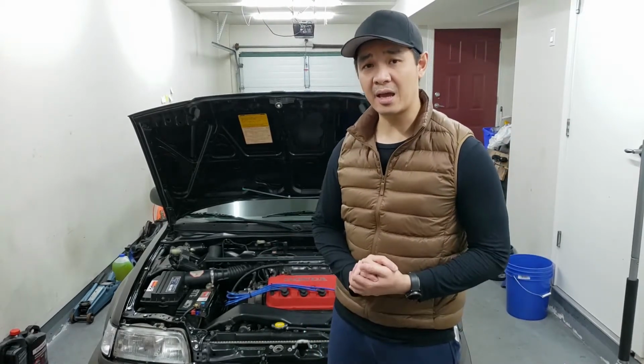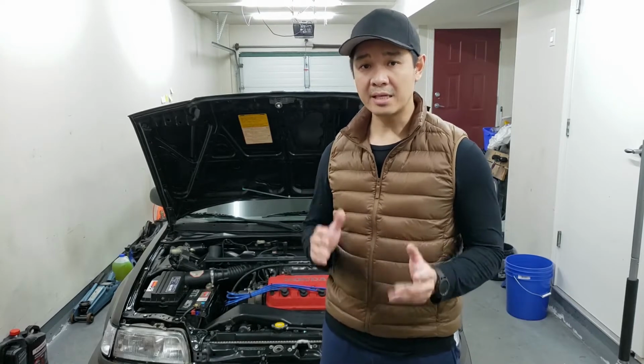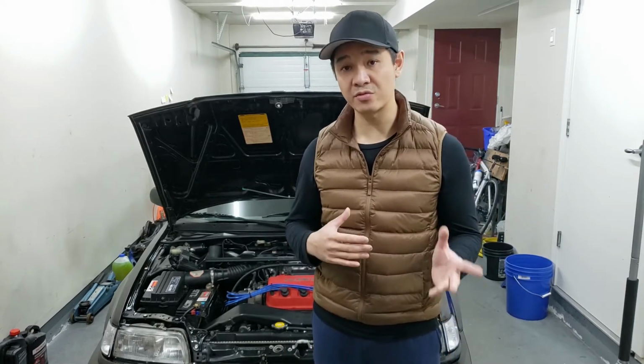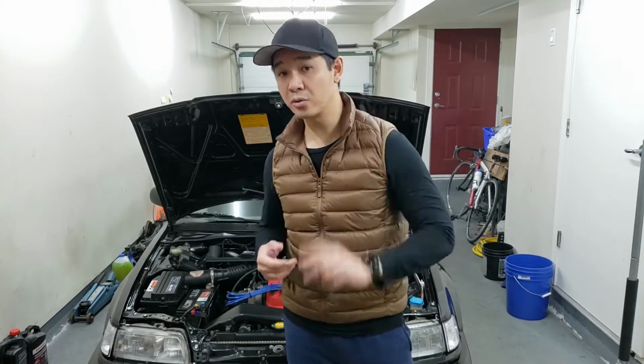So what cable are we going to be putting in today? We're going to be putting in another OEM cable. Yes, these OEM cables are very hard to find and they're very expensive because parts hoarders are charging in the range of $200 to $300 US plus shipping for these cables. So I'll show you guys the cables that I got. I actually got two of them.